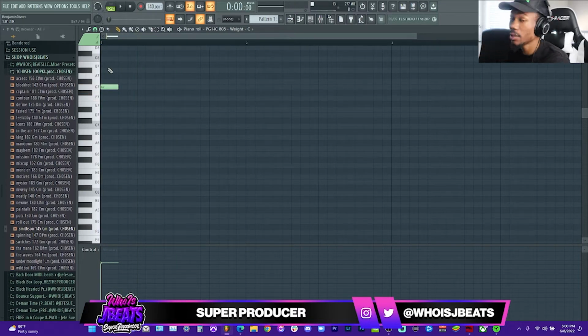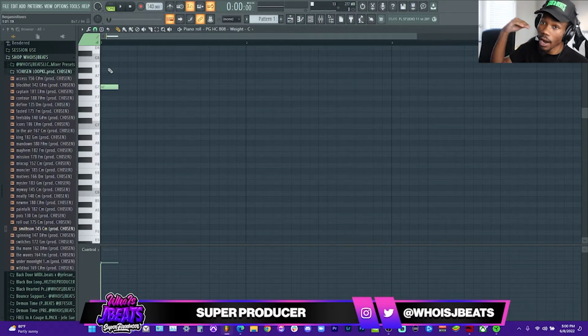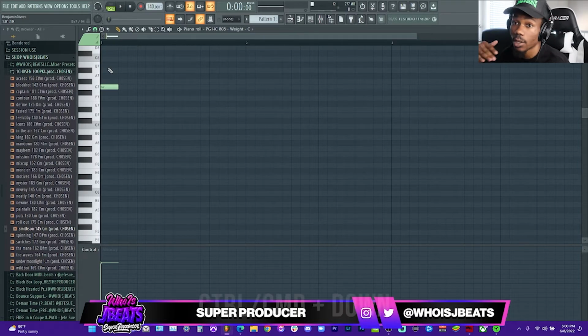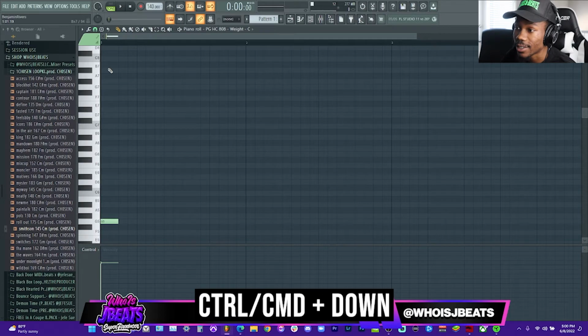So when it comes to us doing this trick where I have this up on a higher octave, just to show you guys, a lot of people can't really hear on a lower octave, so I keep it up here. That mimics the instrument. Let's go ahead and go down. Now that we know that this is the correct key, listen.